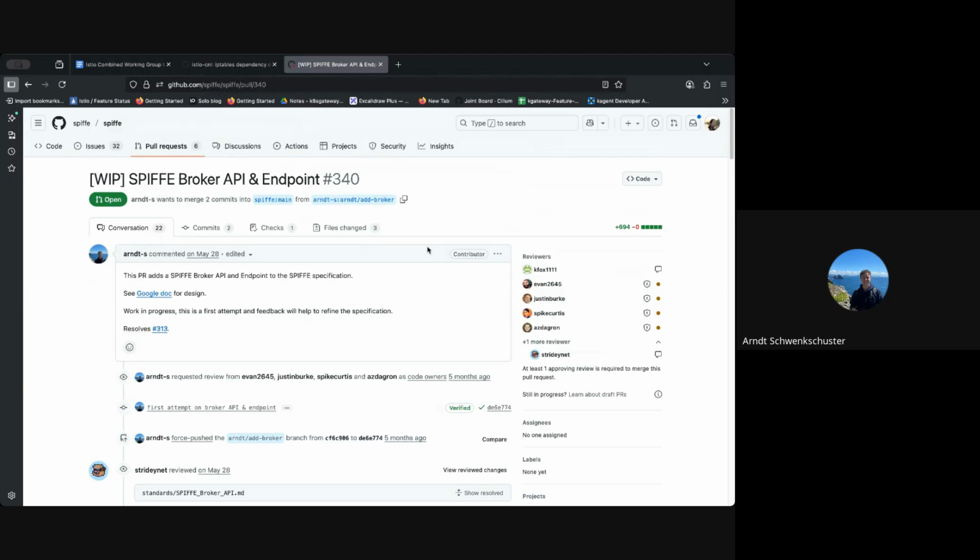This all works fine, but the situation is that in the ambient mode, it is not the actual workload that is entitled to the X509 certificate. It's ztunnel, as a trusted infrastructure component, that gets all these certificates. And for this, our way to identify the workloads using peer creds and the process ID doesn't work anymore, because we would constantly identify ztunnel as the workload and not the actual workload ztunnel represents.